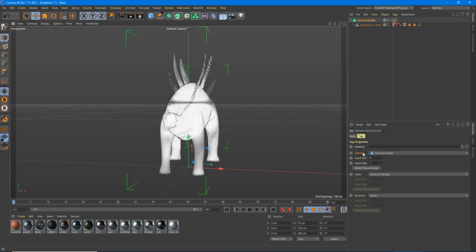So this instantly created a channel for the density, the color, the emission. The emission is none. We're not setting that up. We can use your own maps. I even think you could use a material. I don't know a lot about the details of the volume tag for ProRender and C4D, but I know that it has enough right now for what we need to do with Redshift.